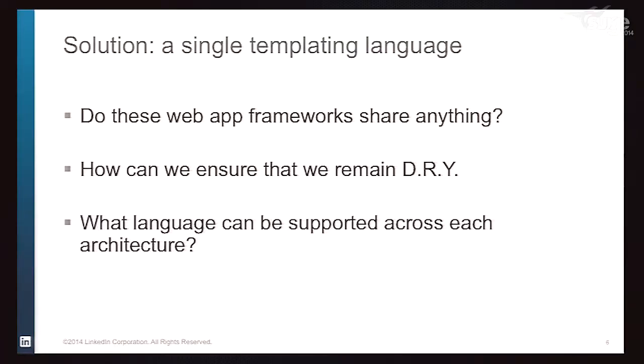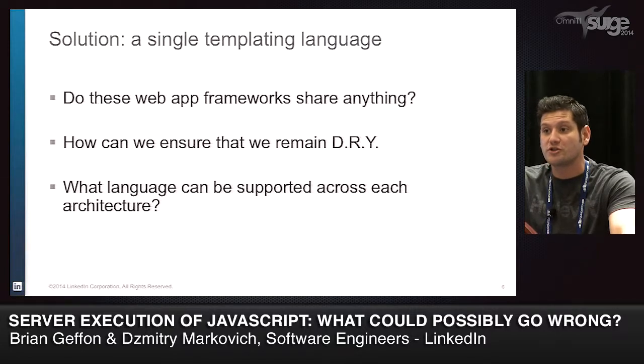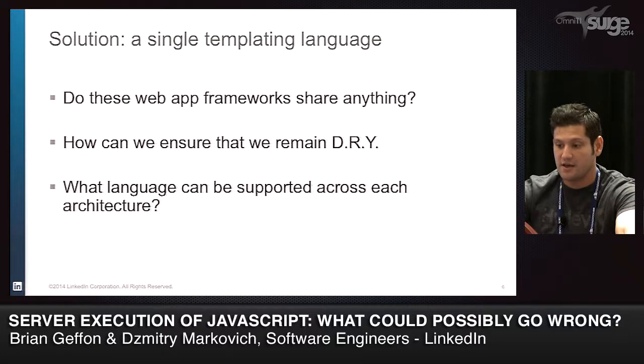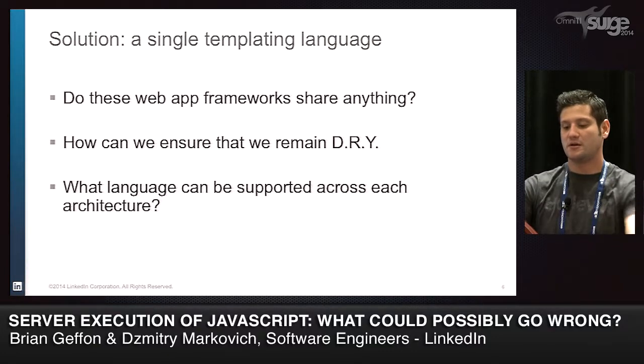So how are you going to resolve this? Really, the solution comes down to you need to use a single templating language. You need to unify your templating language so that you can share across all these different frameworks. Otherwise, you're going to end up duplicating your logic everywhere, and rolling out new changes to, let's say, your header or your footer becomes an increasingly complex problem.